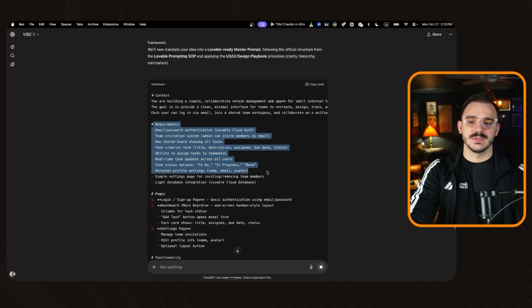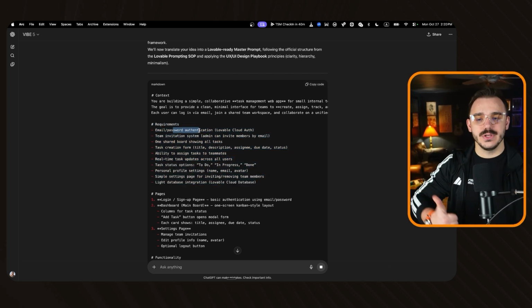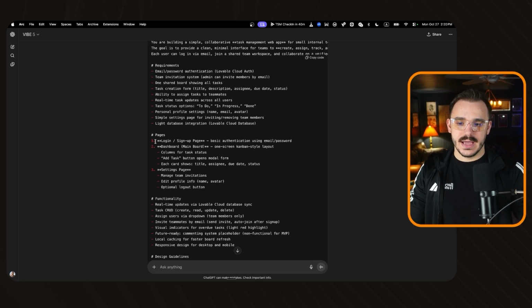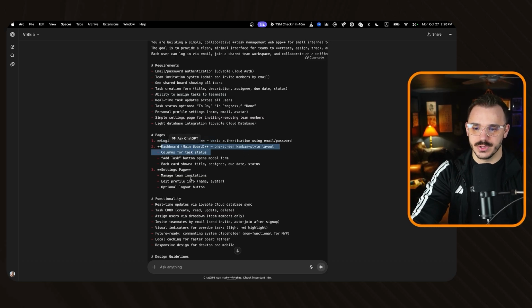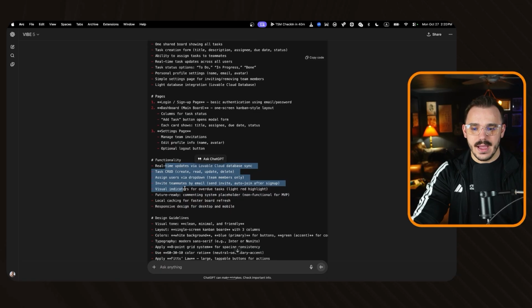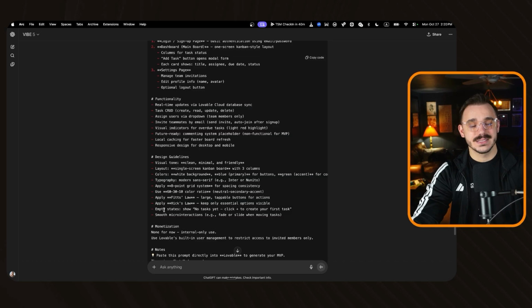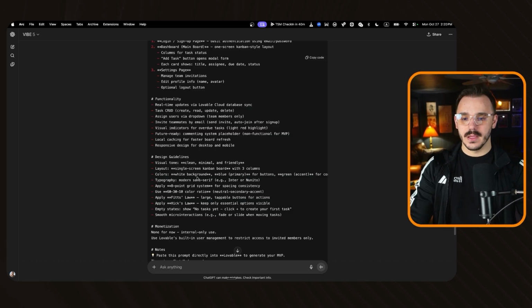After that, it goes with the requirements. The requirements outline each particular feature that I mentioned. So we want to mention these features to AI and mention what we are trying to build. After that, it analyzes what pages we need: login and sign-up pages, dashboards, and the settings page, right? Then what is the functionality of the app? What are the design guidelines? What is the tone? What is the application of Fitts's law, Hick's law, and all of the best practices of user interface and user experience design, which I implemented in here.